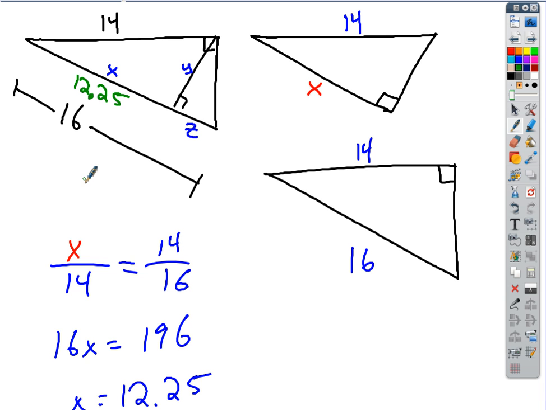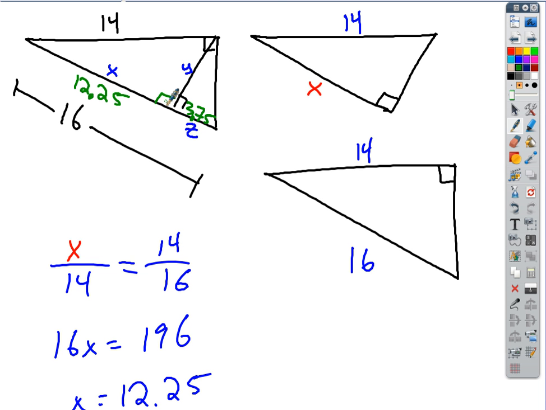Okay. Now, how could we find y? We have a bunch of ways we could do it here, really. That's a right triangle, right? And I have two sides of that triangle. So what's one way I can do it without even having to mess with chapter 9 stuff? Hypotenuse is 14, leg is 12.25. It's a right triangle. How can I find what? Pythagorean theorem. Sure, I could use Pythagorean theorem. That'd work.